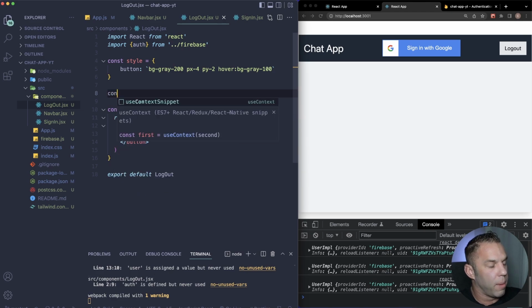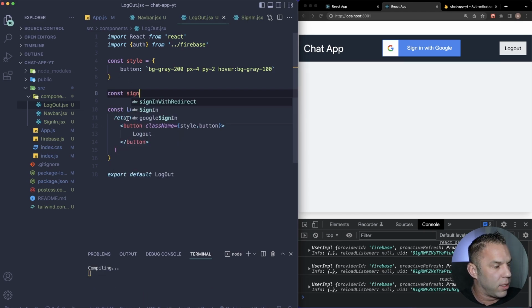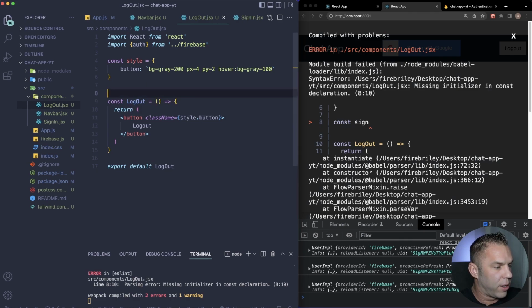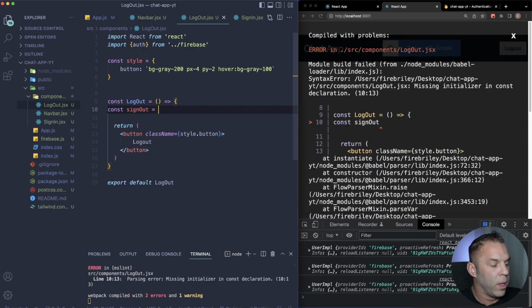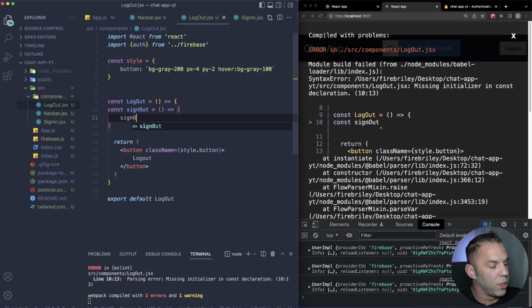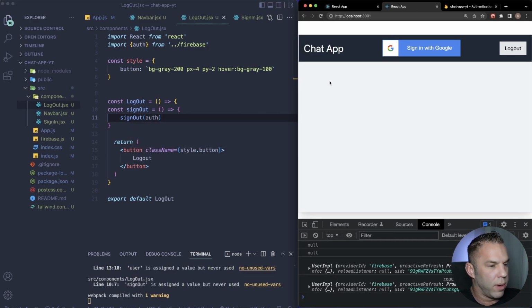So I'm going to say const, or sorry, I'm going to call it sign out, because you can't name this the same as your component here. This actually needs to go inside of my functional component. There we go. So I'll say const sign out, just like that. It's going to be an arrow function here. Now in here, I'm just going to say sign out. I'm just going to pass in auth, just like that. Okay. So that is easy right there.